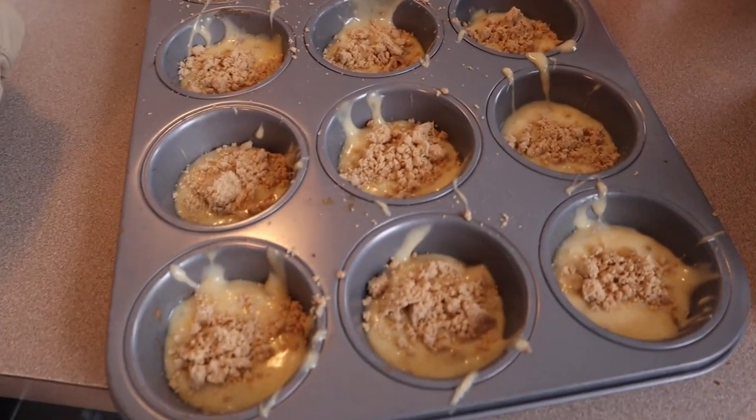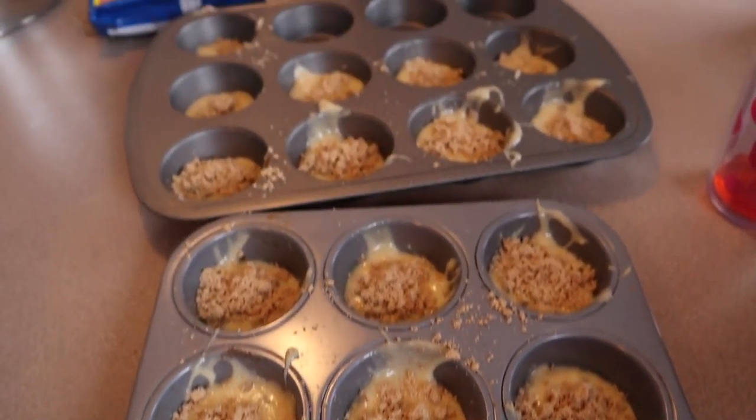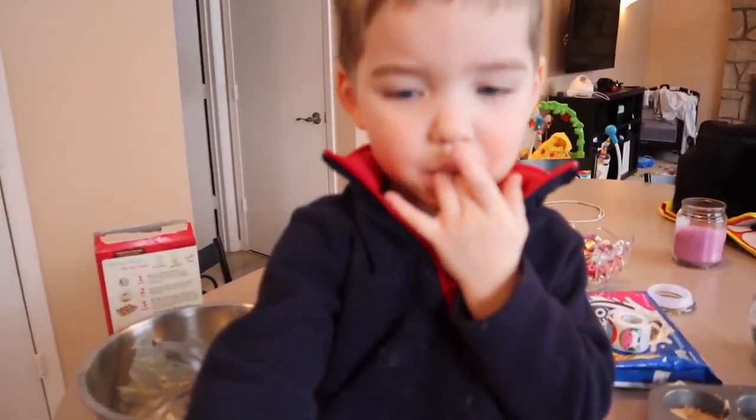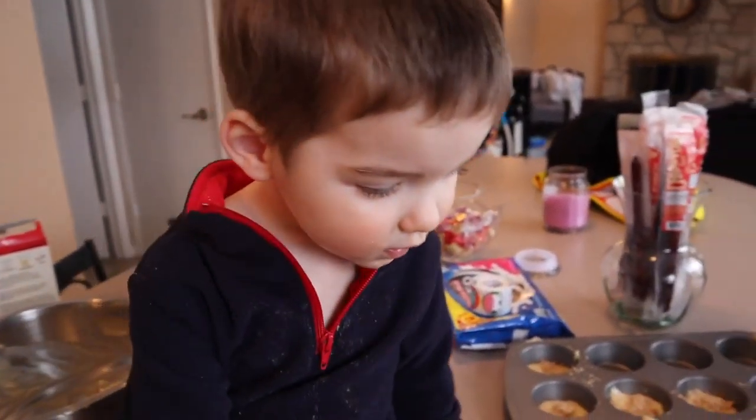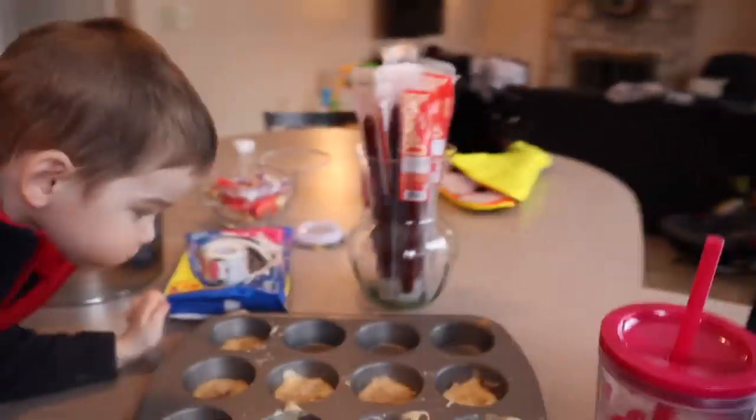Here's what they look like after I put the streusel on top. I think they're gonna be good. Are you all done? Was that yummy? Are you all done? You wanna get down? Okay, whoa, hang on. Oh gosh.